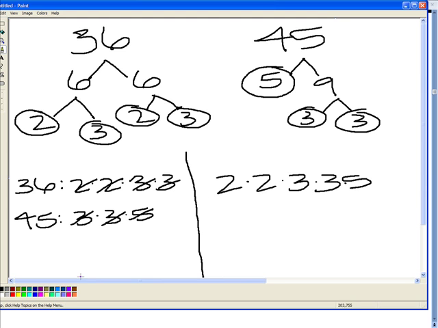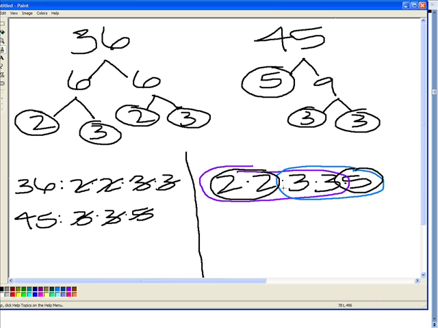I should be able to find both of these numbers in their entirety in here. So I have 2 times 2 times 3 times 3. There's my 36. And over here I have 3 times 3 times 5. There's my 45. These numbers both should be represented. Once I've got them both, then I can do the math and multiply these together. If it's a big number, I use my calculator. This one I can kind of do in my head. I've got a 4 here and a 5 here. 4 times 5 is 20. 20 times 9 is 180. So 180 would be my common denominator for 36 and 45.